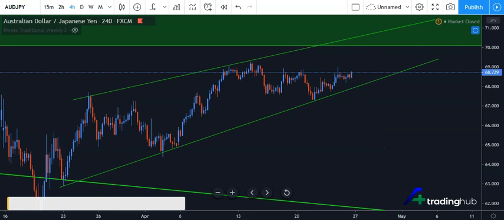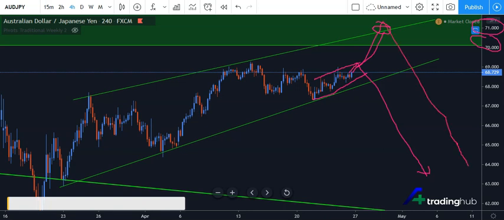So watch out for price action within here. This looks more like a bearish flag, so we want to see price push up a little bit, then drop all the way down to 63.00. But don't forget, as price action traders, as pro traders, you need to think in probability, and price may decide to push up, tag the stops, and this is a key zone. The 70 and the 71 is a key zone on this chart, so price may decide to tag that top, then drop to the bottom.